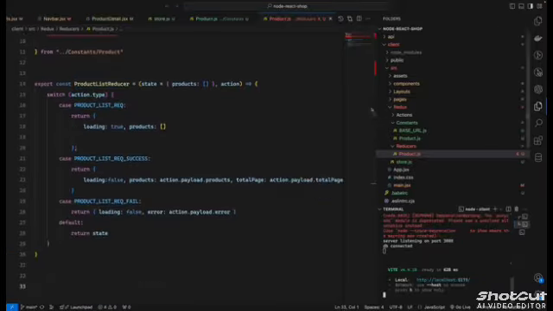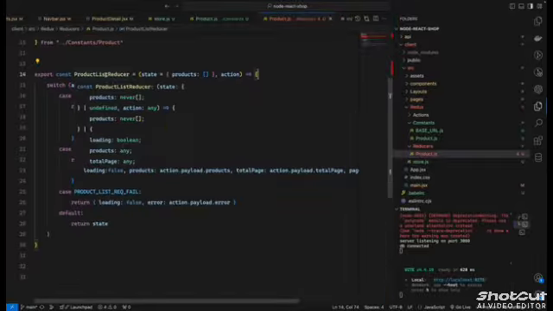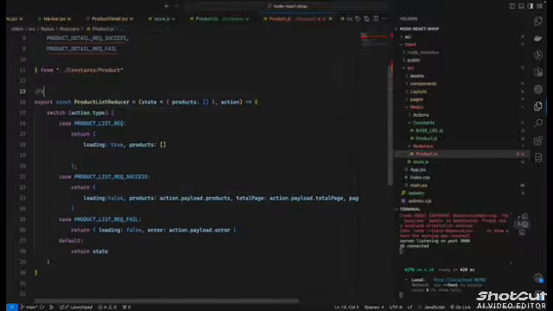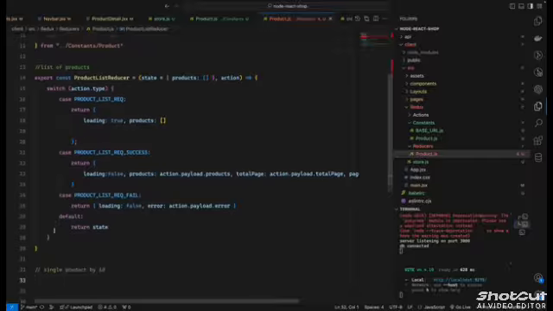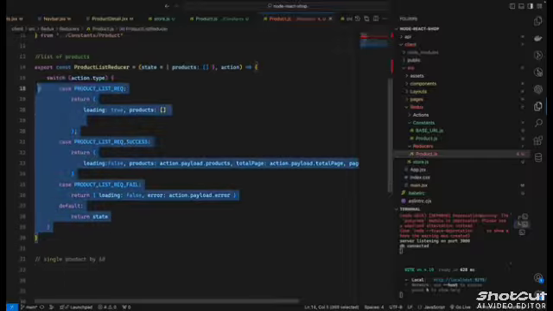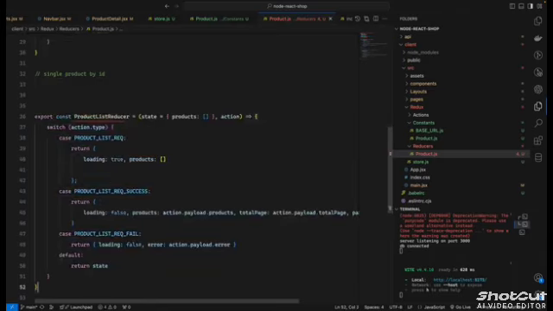So let's write the product details reducer as well. This is for all the list of products, and this one will be a single product by ID. So let's copy this block because everything will be the same.